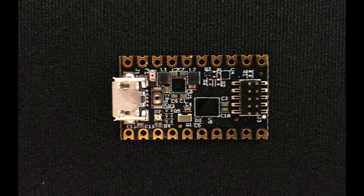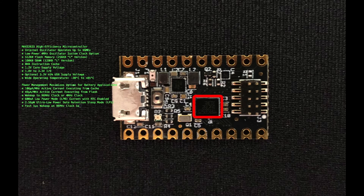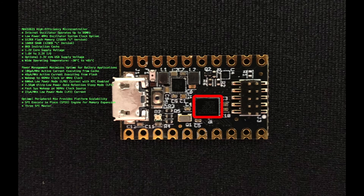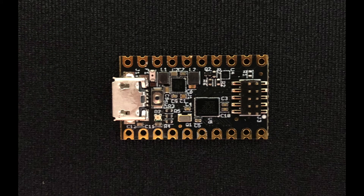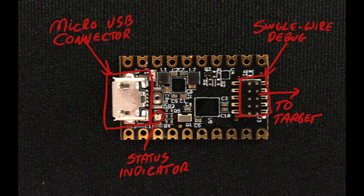Here's what you get on the Pico board. Right in the middle of the board is a MAX32625 ARM Cortex M4 microcontroller with floating point math — a fast, powerful, low-power micro with a lot of peripherals. On the left is a micro-USB connector with a status indicator close by, and on the right is an ARM-compatible single-wire debug connector. The Pico board comes preloaded with MaxDAP debugging firmware, and if you're using the Pico board as a debug adapter, that's all you really need. Just connect a ribbon cable between the debug connector on the Pico board and the connector on your target board, and plug a micro-USB cable from the Pico board to your PC, and you're ready to go.